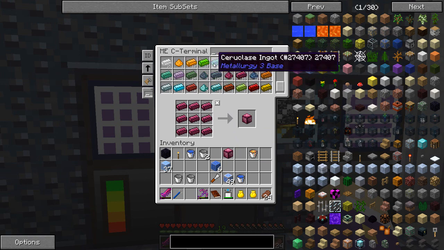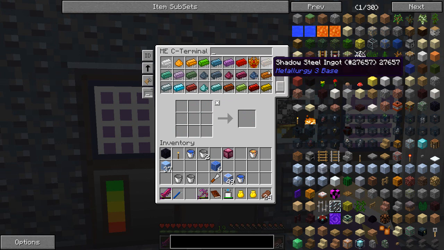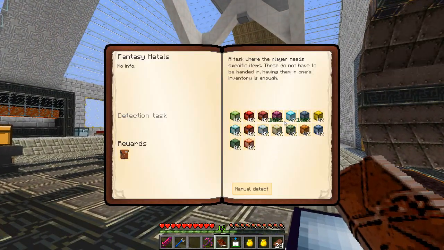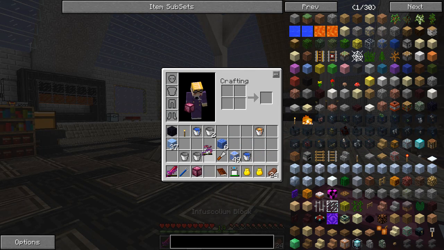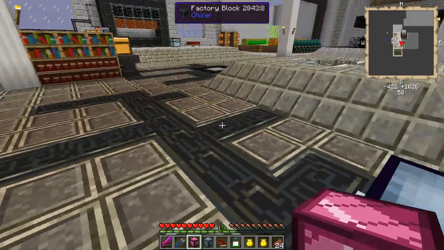And do we have those? Meh. Infusion corallium. Well, I'll have a look to see what else we can get for the next episode. But we've got that infusion corallium block. So that gives us two awesome blocks for the victory monument today.